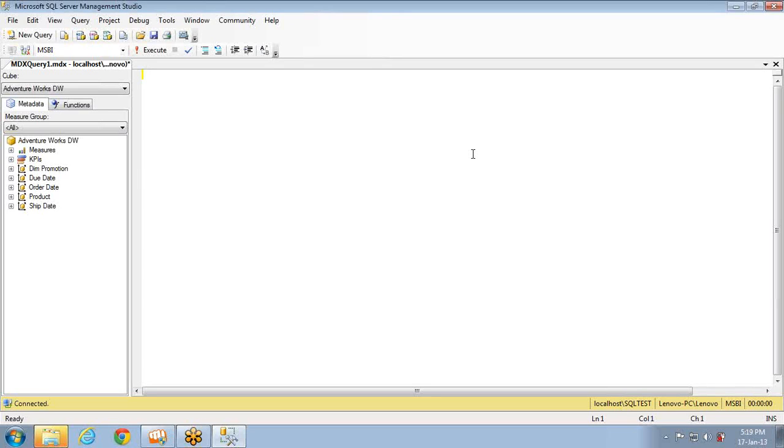In the last session, we discussed lots and lots of time functions. In this session, we are going to see a couple of calculations first, and then if time permits, we are going to discuss subqueries. This will be the last session on MDX, and from tomorrow onwards, we are going to discuss SSRS for the coming 10 to 15 sessions. It depends on how fast you are getting the concepts. Based on that, we're going to either speed up or slow down the sessions.